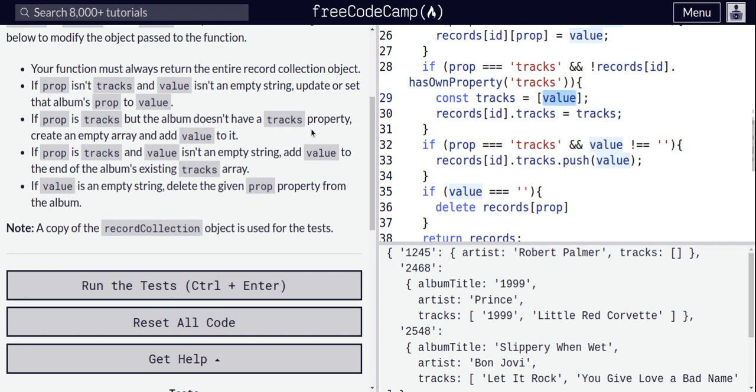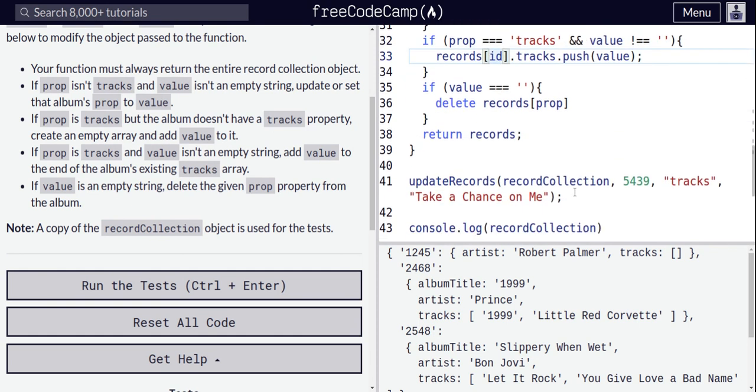So which condition do we have here that matches what we have here? If prop is tracks and value isn't an empty string, add value to the end of the album's existing tracks array.